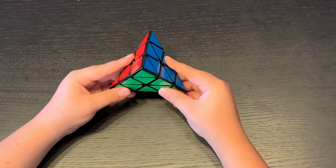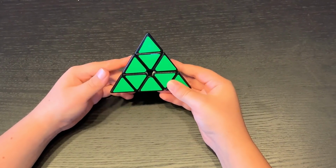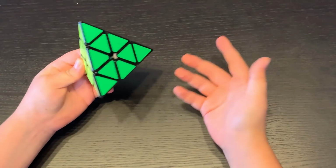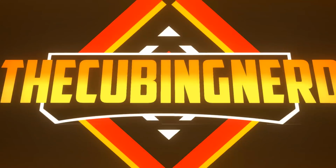Has anybody ever asked you to solve a Pyraminx and you couldn't figure out how to solve it, and you really wanted a tutorial or basically to learn how to solve it? Well, watch this video of the Cubic Nerd.